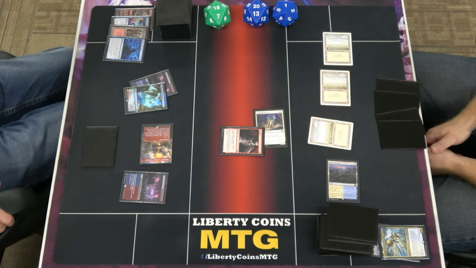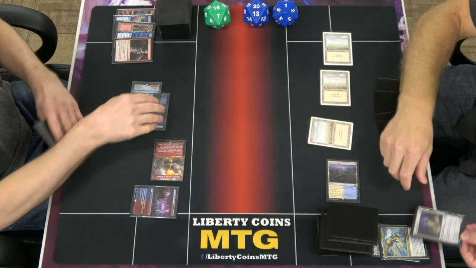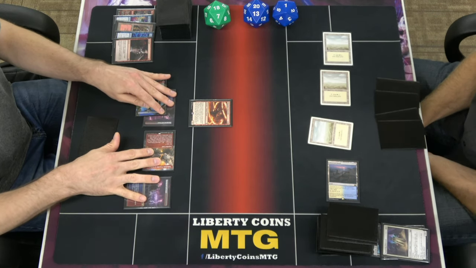Anyways. You cast Strangler. Yep. Resolve? Yeah. Okay. Now I'll cast Magmatic Channeler. Okay. And then pass.